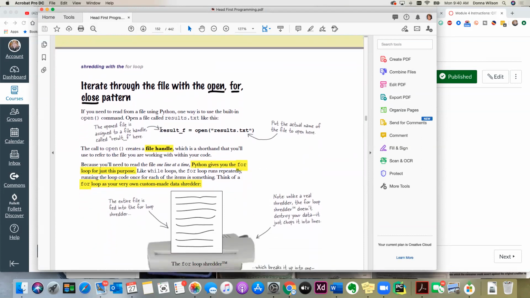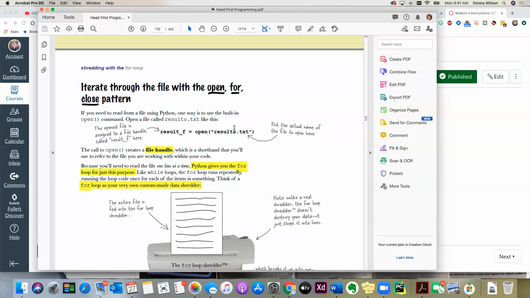So here's the Python statement that will do that. result_f is just a variable name for the file. They came up with result_f to say it's a file holding results. It equals open results.txt. Something that's so important here is that you have to give the exact file name in quotes.